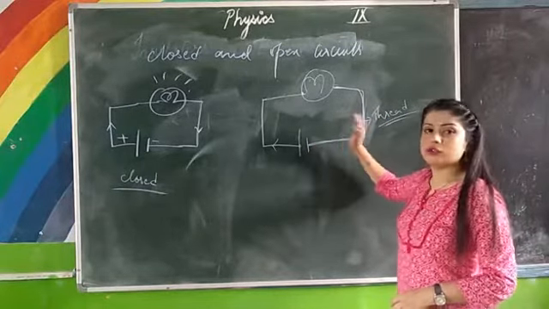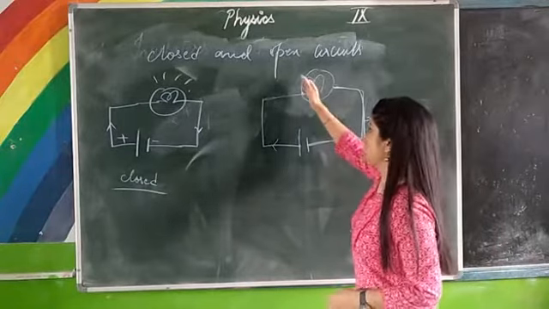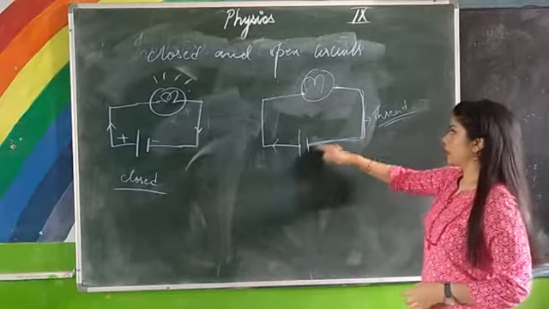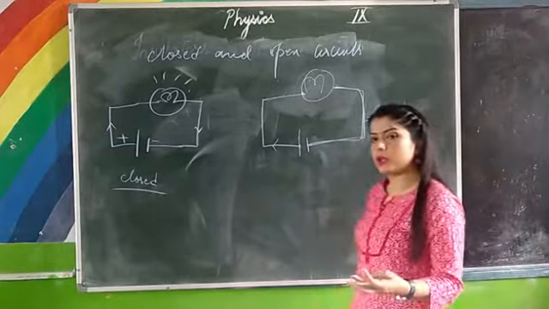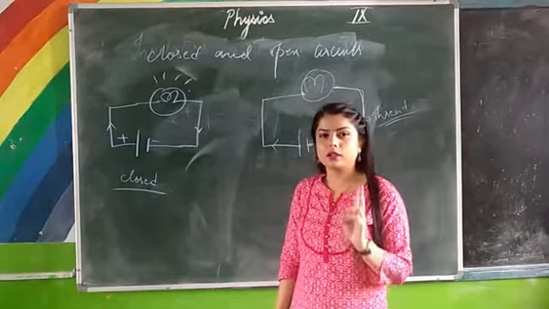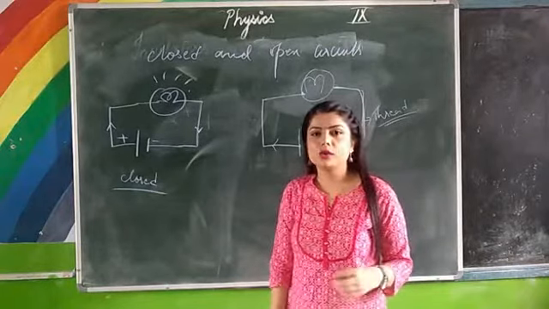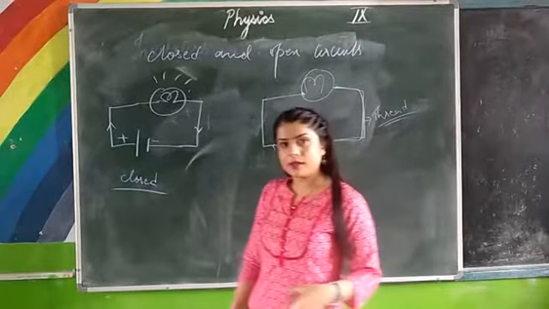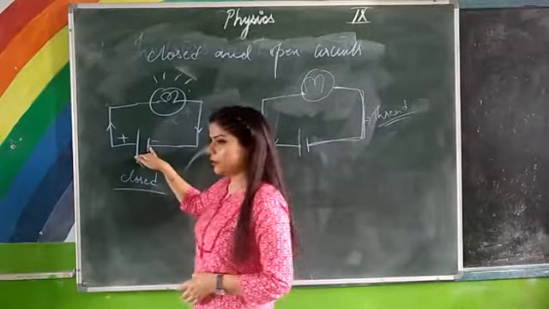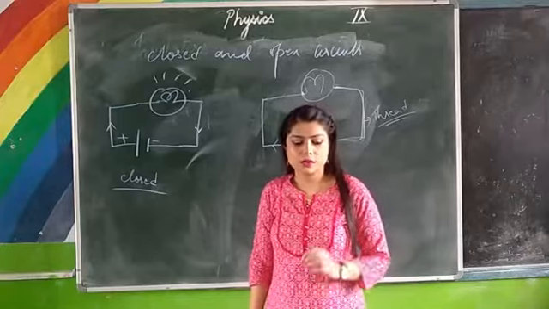So this will also be known as an incomplete or open circuit, because the current cannot flow past this part. An insulator does not let the current flow. If the circuit is broken or anything is missing in between, the current will not flow, and in that case the circuit is known as an open circuit. Whereas when the current completes the full cycle from positive to negative of the battery, that is known as a complete or closed circuit.